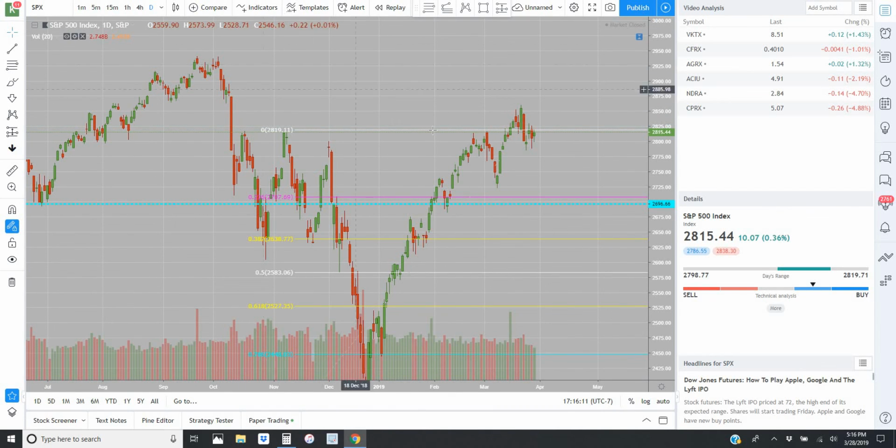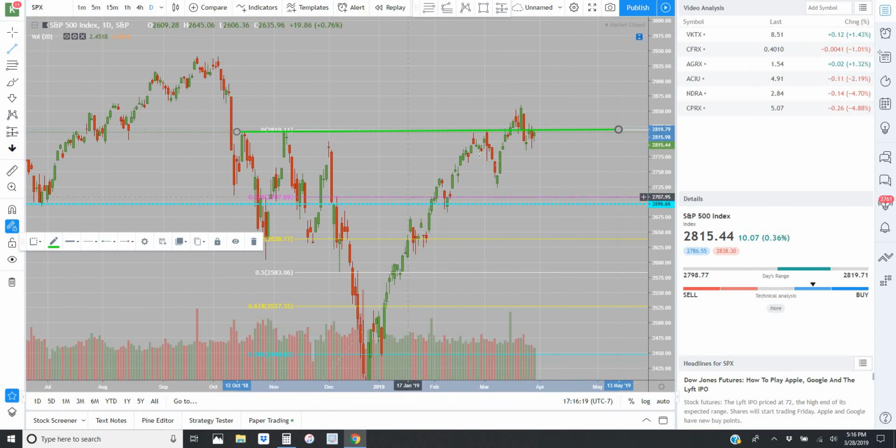Anyways, there was this break above on SPX. We'll see what happens with the SPX, SPY. I like this break above this level right here. But now we're pulling back. I'd like to start seeing it make higher highs just as the S&P on an overall broader market view, and see what happens with that.